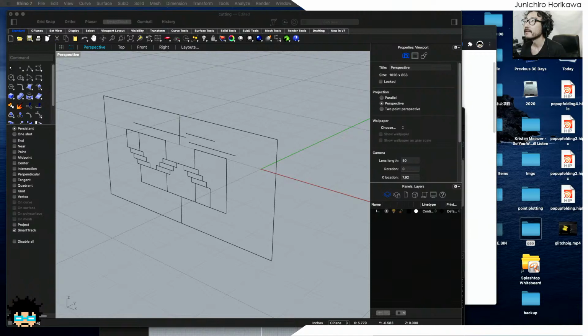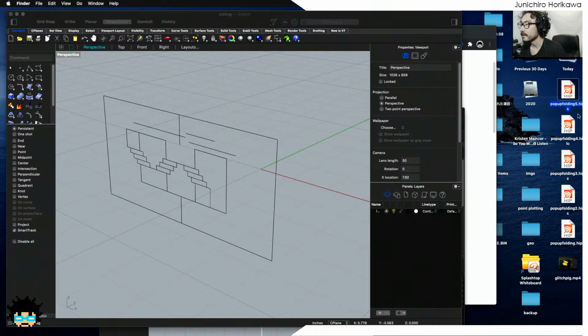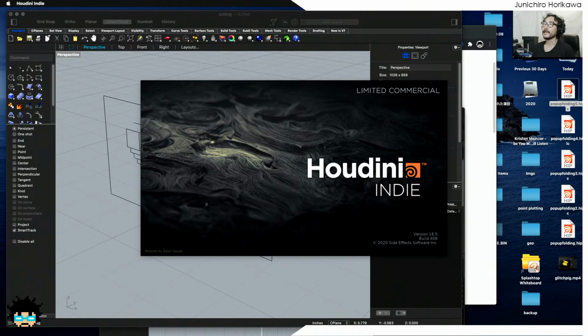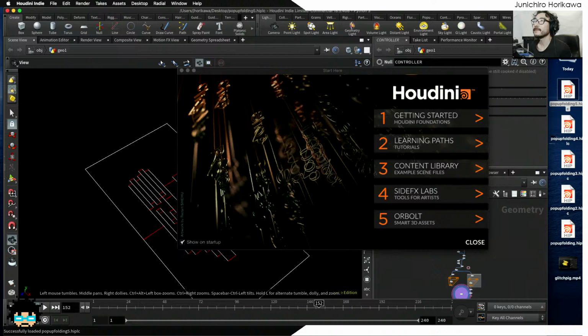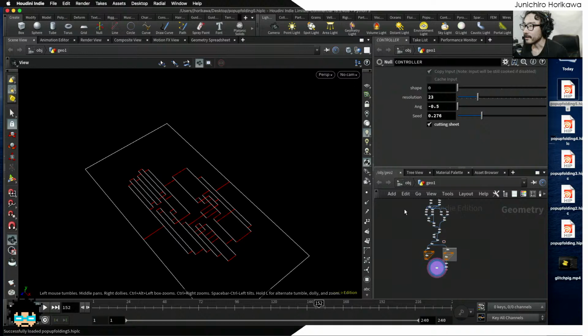Let me go back and finalize the parameter, and I will finish this. I'm not really sure what the reason is for this kind of crashing. I mean, it happens a lot since I updated to 18.5, I think. But I can't really break down the reason, because it looks pretty random.